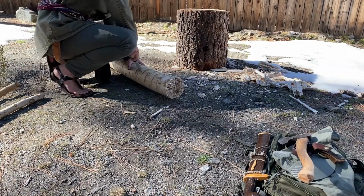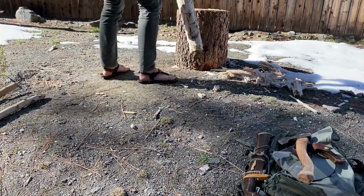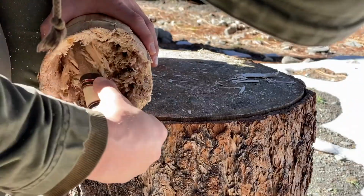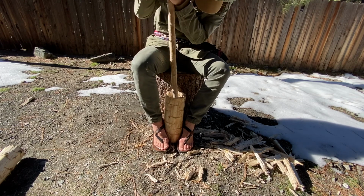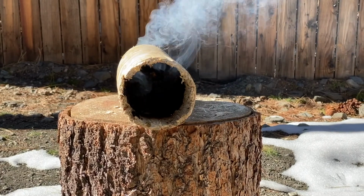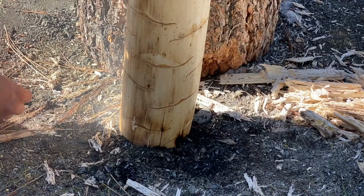Alright, so here I'm taking a piece of yucca that grows around my house, and I'm just running a couple piercing thrusts through it so it'll break in half. And now I'm using my knife to break it away from the shell. I use a stick to kind of grind it and scrape it away from the edges here. And then from there I'm going to go ahead and burn it.